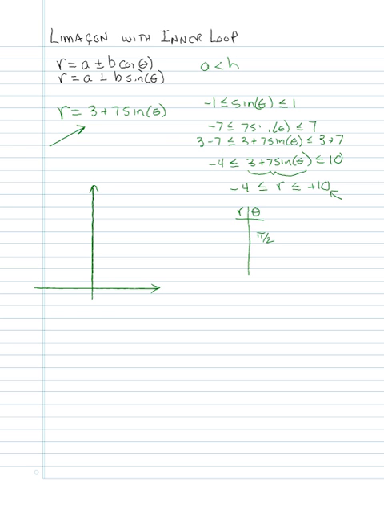So that's when we're going to have an R value of 10, isn't it? And that's going to be right up here. So that's the 10 position. Okay? I guess maybe I should have started and said, okay, well now, if theta is 0, then we're going to have sine of 0, which is 0, so we're going to have an R value of 3. And this is where 3 would be, right there. So that's kind of our starting point.